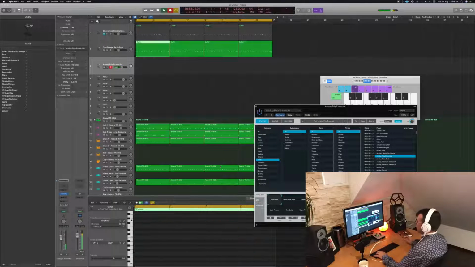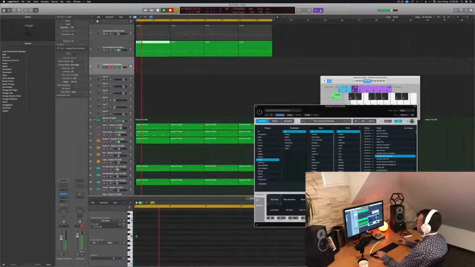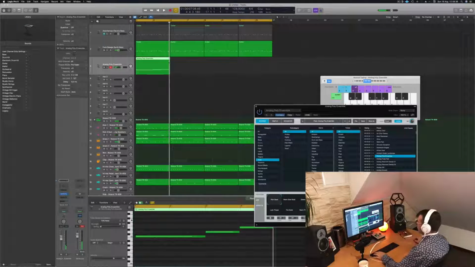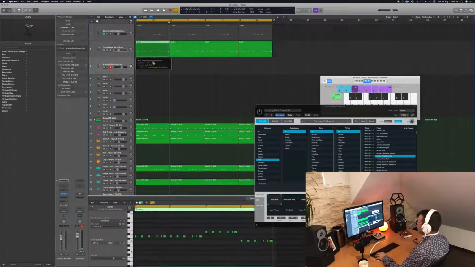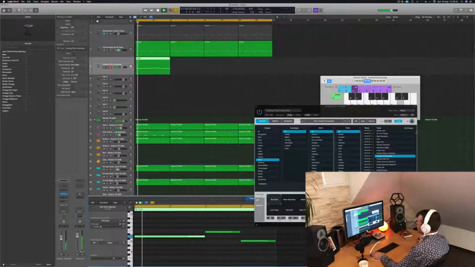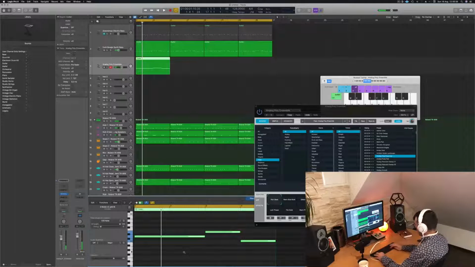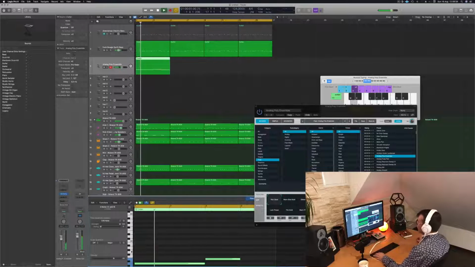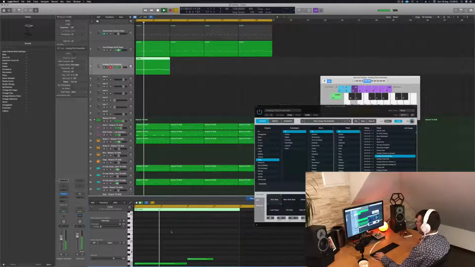Let's try to record something. I think, instead of trying to mess it up, I would use the same key sequence as the main part. It's just a layer that I want to put just to accompany the bass, because on its own it's okay, but we need more depth. And I think I will drop it a whole octave.